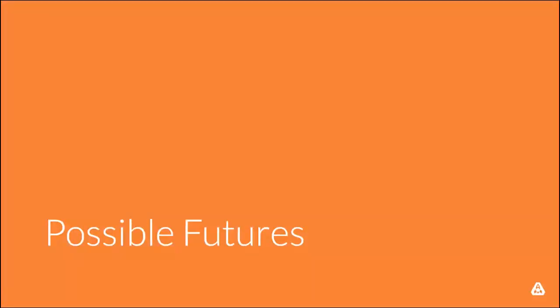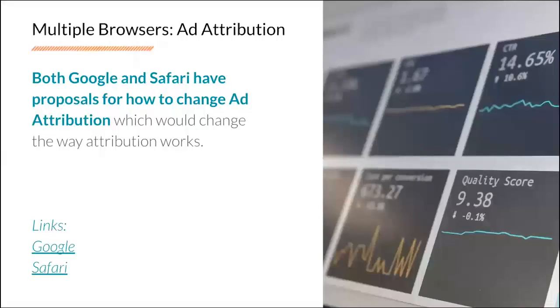So some things I'm currently tracking. These may come to pass, they may not. It's stuff that's being discussed, but it kind of shows you where we're leaning. So Google and Safari have both issued proposals on how they're going to change ad attribution going forward. So in the current internet, ad attribution is typically done through a link that comes in with a set of name value pairs, such as the UTM parameters for Google Analytics. And then there's a corresponding purchase event that occurs on thank you. And it says specifically, this user did this thing, and we know it.